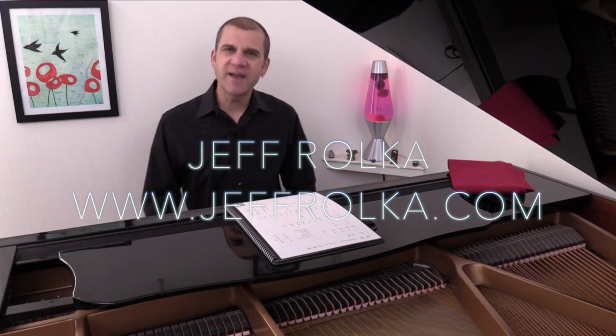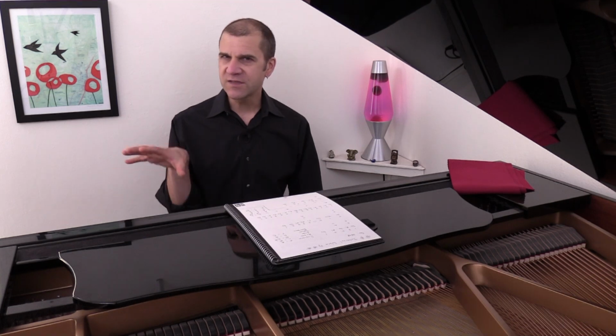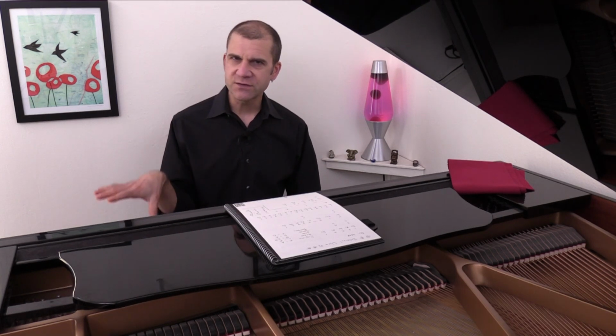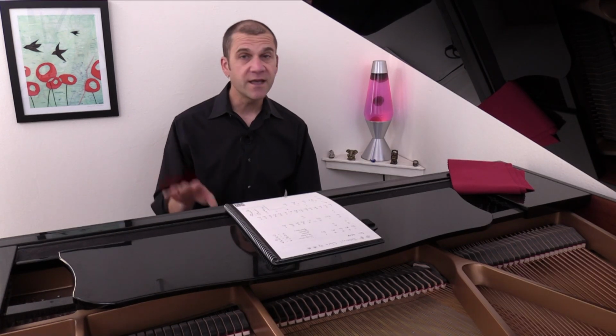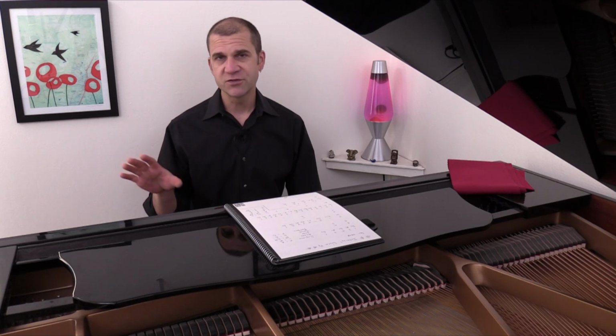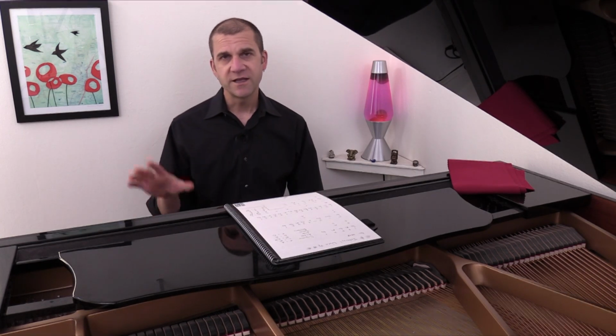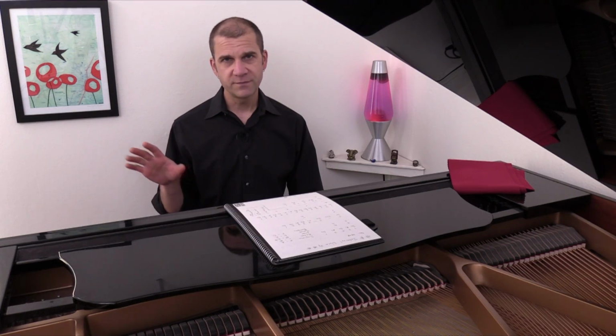This is an intervallic warm-up, so it's mostly intervals, though there's a couple scales snuck in there too, so we're going to do that as well. It's progressive, so it's going to get more challenging as we go along. I'm not really going to talk. I'm going to introduce the vowels and the exercise and then start playing the old piano here.